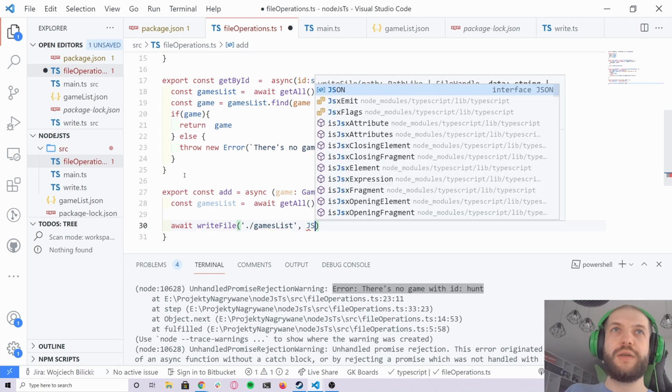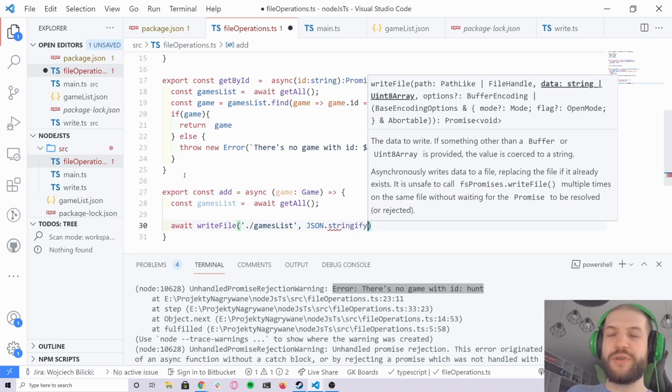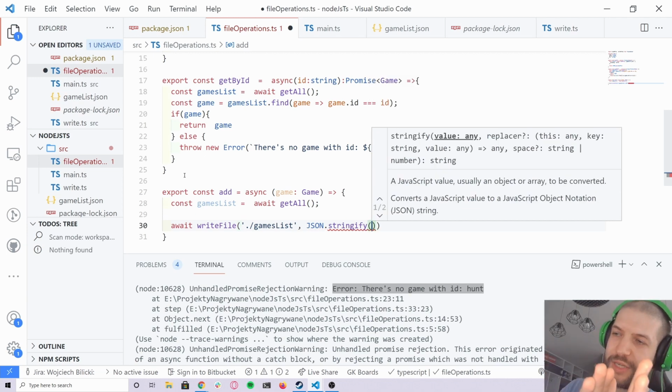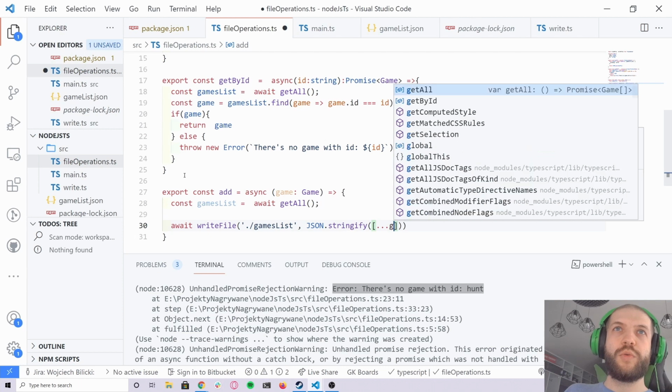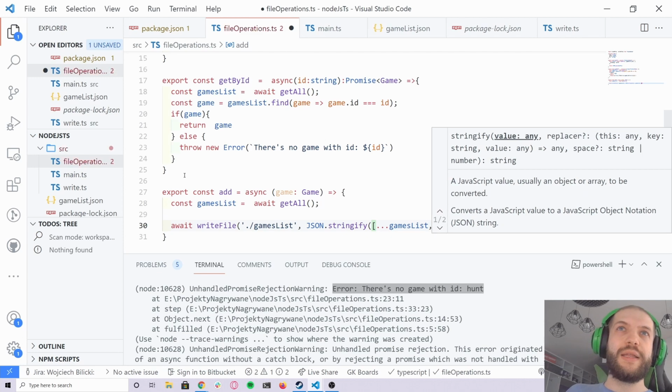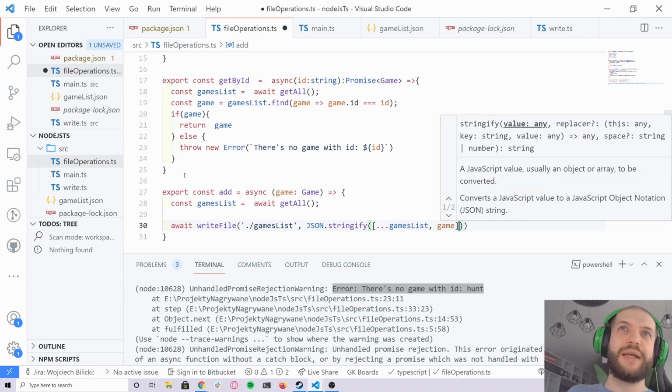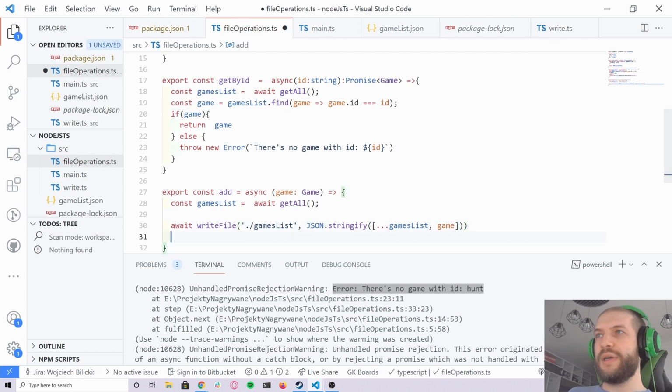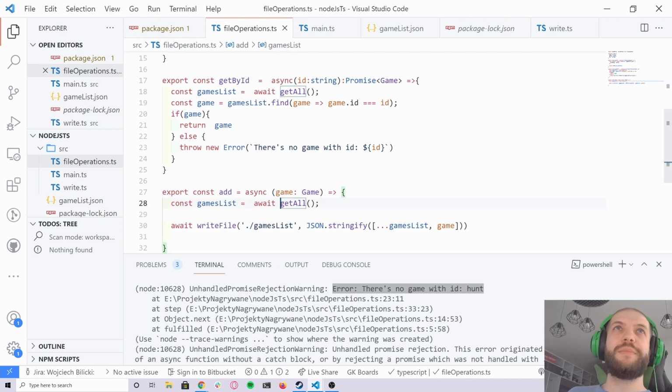So definitely we need to use JSON stringify to turn our object into a string. We need to maintain what we had in the list previously, and then add our game at the end. And that should basically be it.